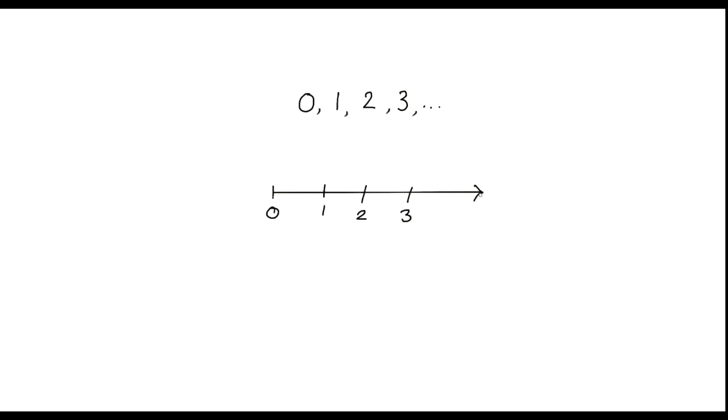Now we have to have some numbers that are less than 0. Less than 0 means, look here, the numbers are getting smaller when we go to the left direction. When we go to the left direction, the numbers are getting smaller. So if we want to write some numbers that are smaller than 0, we have to go to the left of the 0, right? So let's extend the line to the left of the 0.